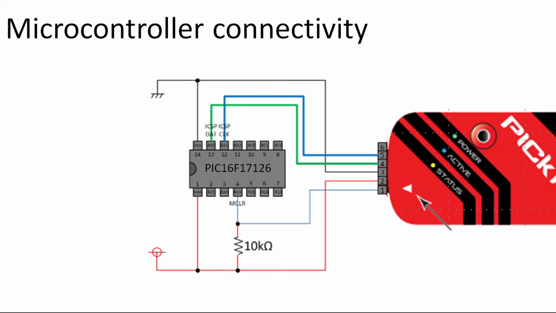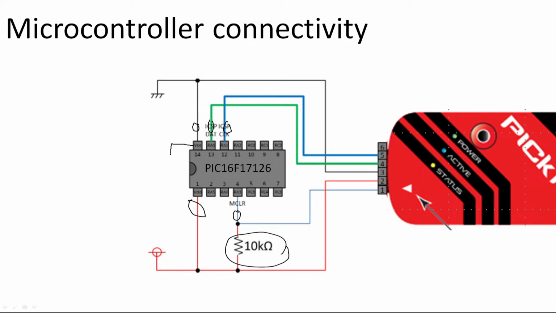So, I got an email overnight. It's about connectivity. How do I connect my PICkit to the chip? Here is a better diagram today, and you can quite clearly see that this diagram shows us a better picture of the 5 connections that we need to make between the PIC and the programmer. Let me just bring in my ballpoint pen here. I've got a connection to 5 volts, connection to ground, connection to the master clear, and this one has been pulled up via a 10k resistor. And then I've got my data line and my clock line connected to my PICkit. And this is the minimum that you need.